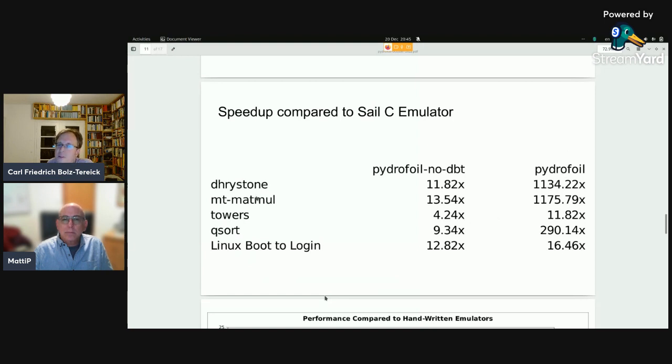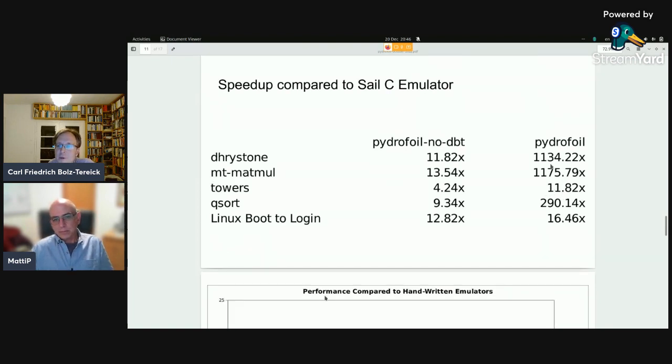And for some of them, like Dhrystone, which, yeah, awful benchmark, but it was easy to get run, it's like 1,000 times speed up. And then for some, it's only 11 times. Towers, that's another small micro benchmark, and I don't completely understand the difference yet. I understand it a bit, but it's only 11 times.